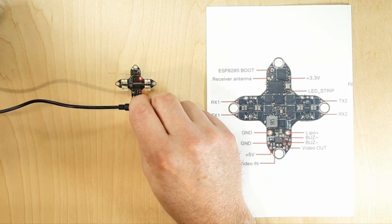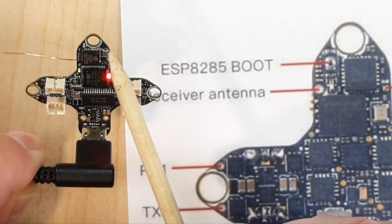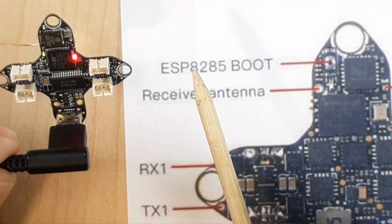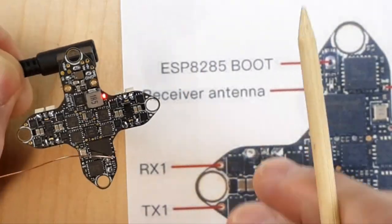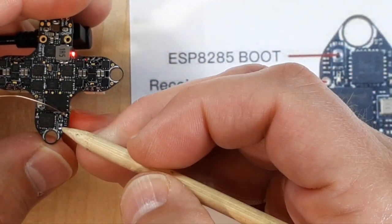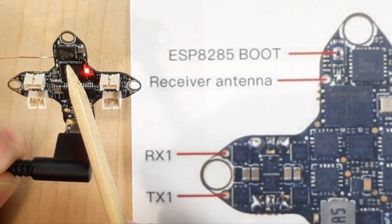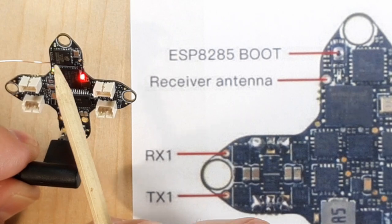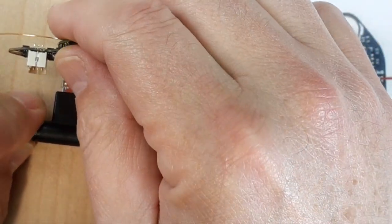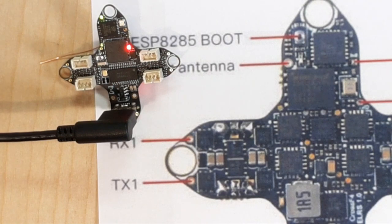Let's power this up and zoom in so you can see the LEDs. In normal state, I have a pulsating green and then a pulsating green with a solid red. We're going to turn it over and depress the boot button — I like to use something non-metallic. After depressing the boot button, you can see it goes into a super rapid-fire blink pattern. That means we're in WiFi mode. I'm turning on a fan because the WiFi module can warm up.